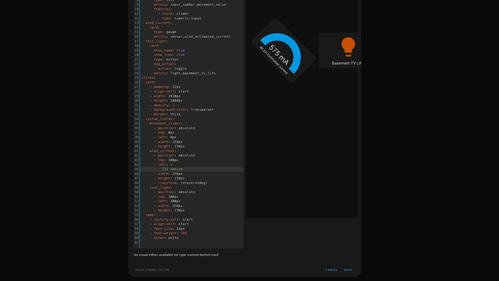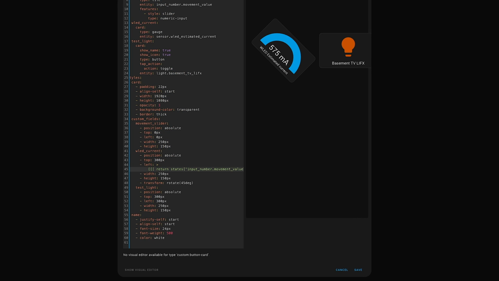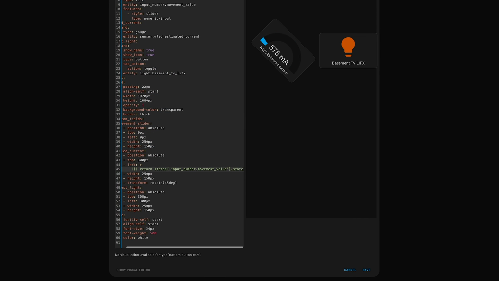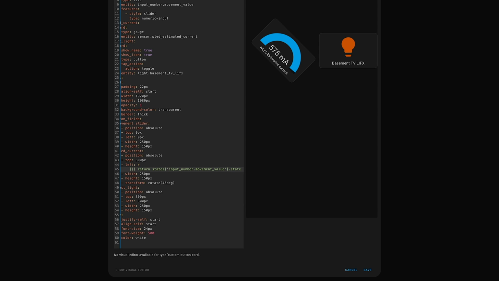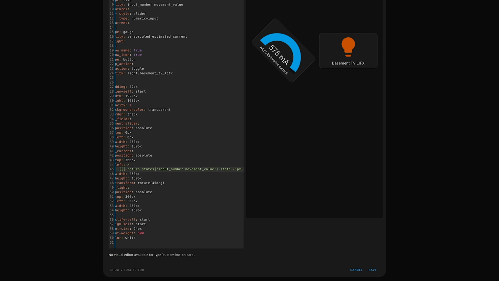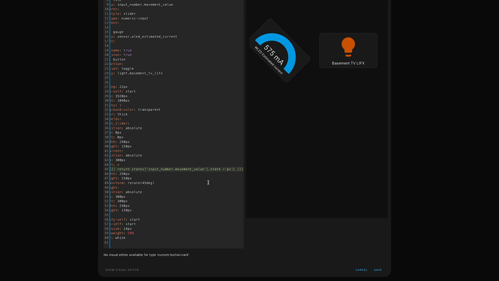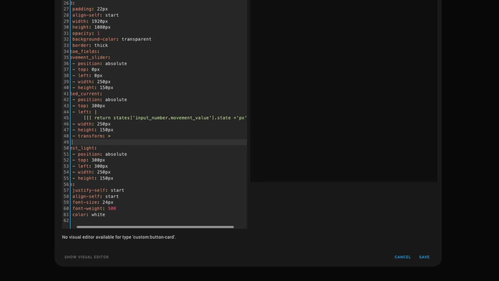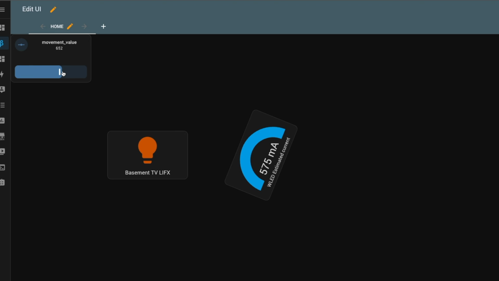This is all detailed in the custom button site, but it's pretty simple. Essentially, we're going to simply set the left attribute to the value of the helper we added in Home Assistant, controlled by the slider. This code has to sit inside triple square brackets, and it's just JavaScript. Save that, and now by moving the slider on the helper field, the gauge will dynamically move around. To really drive it home, we could do the same to the transform attribute, and it would not only move, but rotate all at the same time.